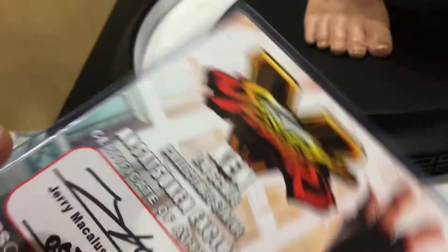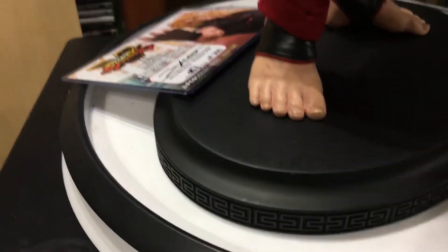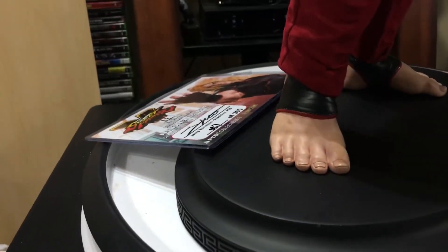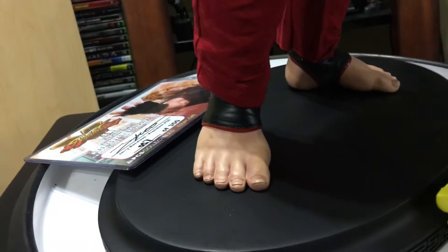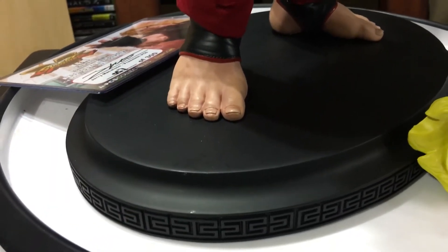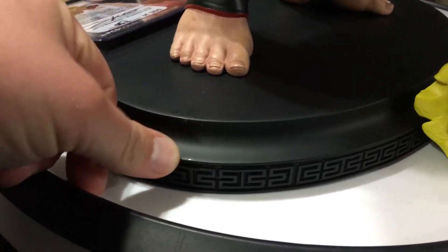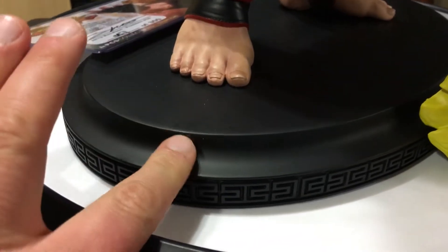This is the red costume. It comes in a bag; I put it in this protective case, like I do for all my PCS statues. It always comes with their trademark white gloves so you don't have to handle the statue with your bare, oily skin. I always wash my hands and keep myself clean before handling the statues.